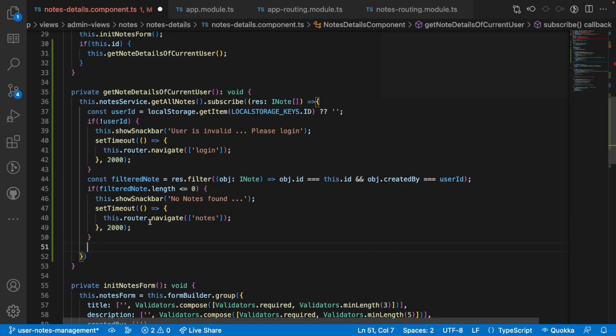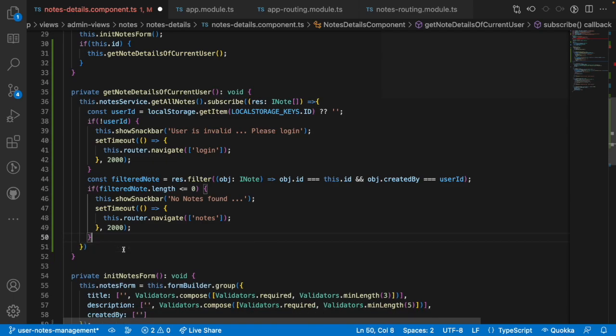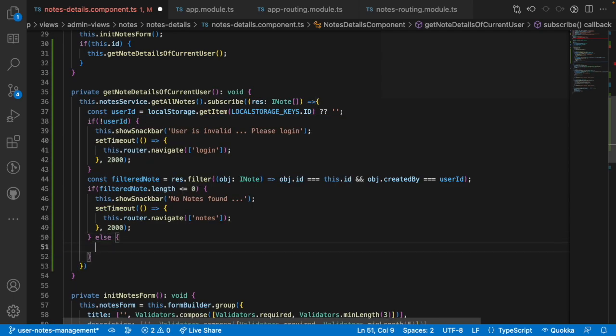Now why did this scenario come in? Because the filtered note may or may not exist. I can go manually and give 123 as that particular ID. That doesn't matter, right? So we can have any ID passed to that URL, because we can access this note's details directly with the URL. So that's why I'm doing it like this: the filtered note, and that particular note ID and the user ID should match with our notes. Then only you have to get that note. If these two scenarios are not satisfied, then nothing will be present. That means it is an error block. So we have handled all the error details.